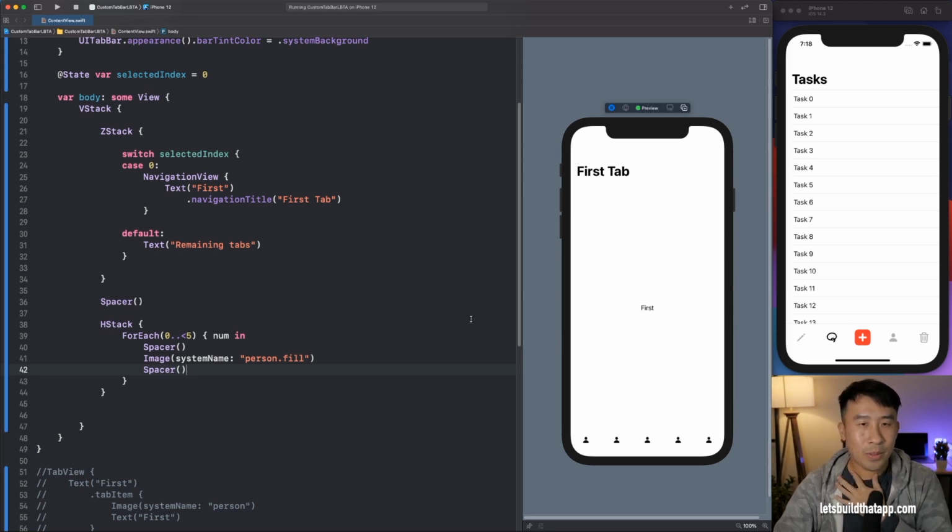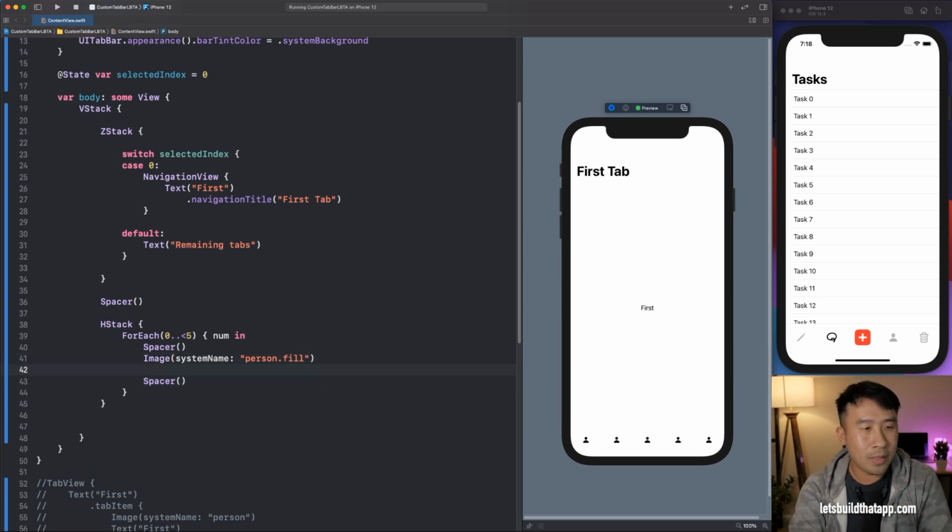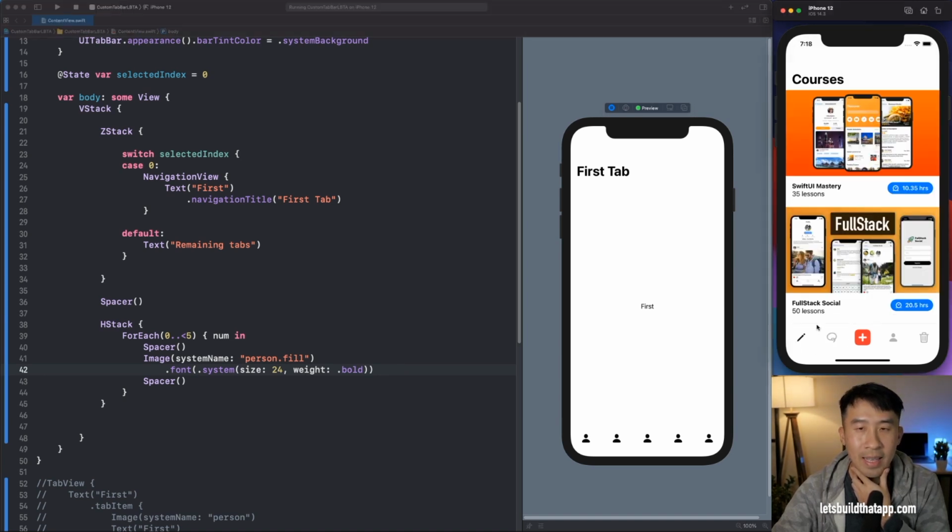All right, so far, I think we've gotten pretty far. Next thing I will do is, maybe I'll give this a font system size, and what do I want to use here? Weight and bold. Okay, the code looks fine. Things are showing up on the right side. Okay, so as you can see, all of these icons right here in the finished version of the app, it looks a little bit different because the icons are actually coming from different string names for this guy here.